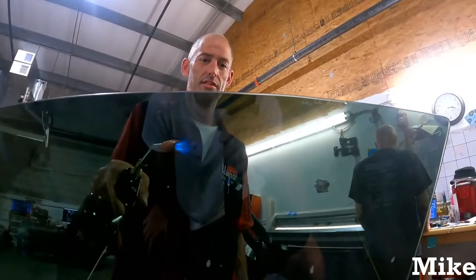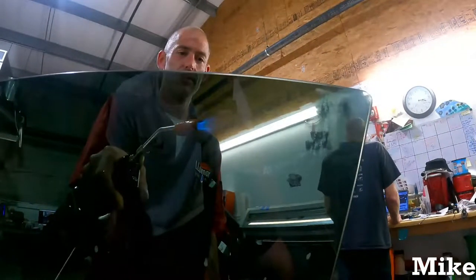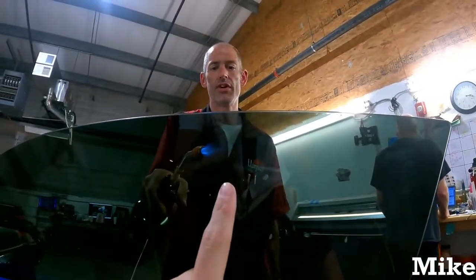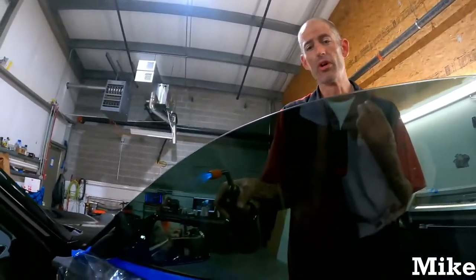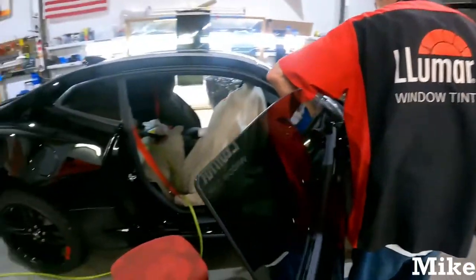I'm watching the moisture disappear. You can kind of see it there where the moisture's disappearing. See it disappearing? That's on the outside, guys. Yeah, it's on the outside, not the inside. So that's how you know when the glass is warm enough: that moisture actually disappears.